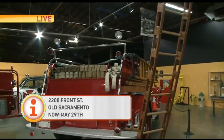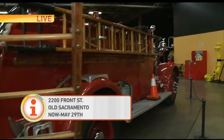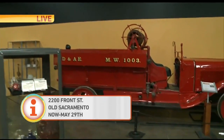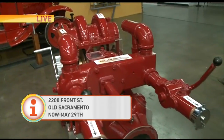You might be surprised that one of the buildings was a fire department. In fact, one of those is right down the street from the station in our hood in West Sacramento — that new Burgers and Brew that opened up. They kept a lot of the doors where the fire trucks would go out. They kept that, so it's really unique to see.